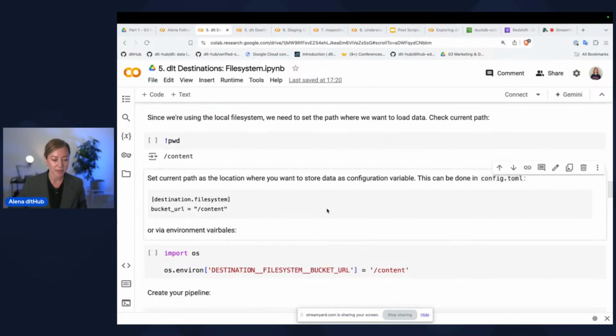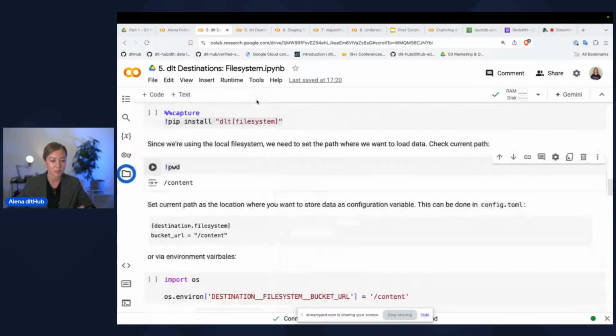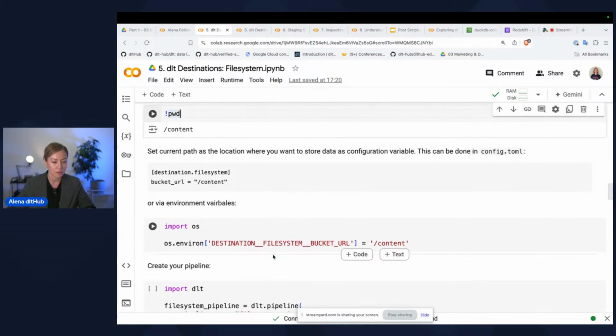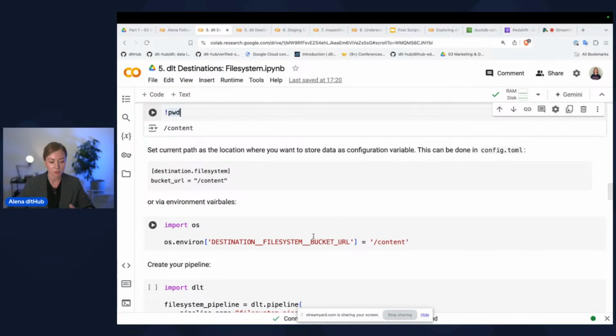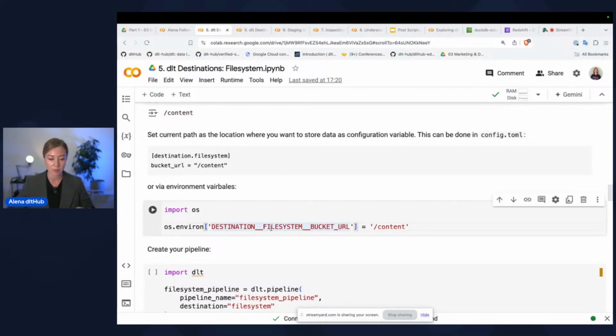Then you should set the bucket URL. In this example, I will show you the local experiment. So we set the bucket URL as our local folder. This folder is actually content. We check it with a command line command. But as Anu mentioned, it doesn't work well with Colab notebooks, so we're going to use an environment variable.